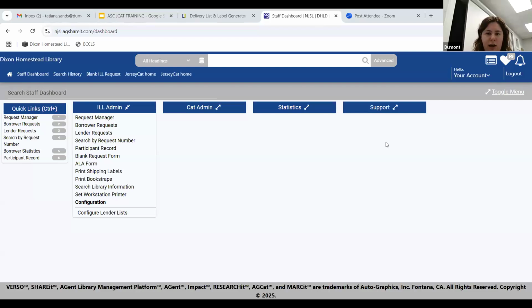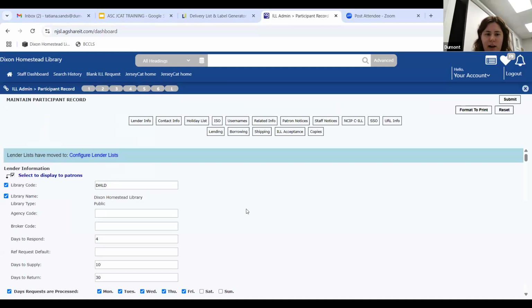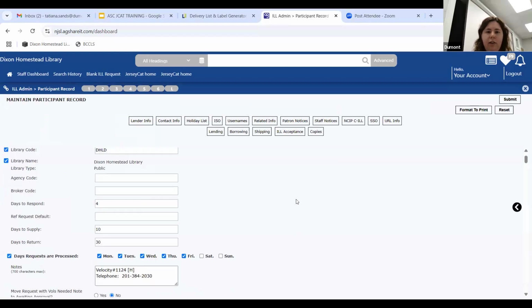And I do just want to share my screen so I can show you guys some other things that I had mentioned. So in JerseyCat, in your participant record, so here we see participant record, and then here, again, this is for my library, which is Dumont Dixon Homestead. So some of this will depend based on your library.